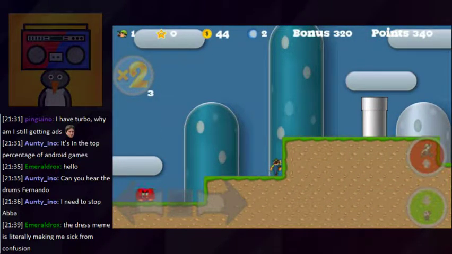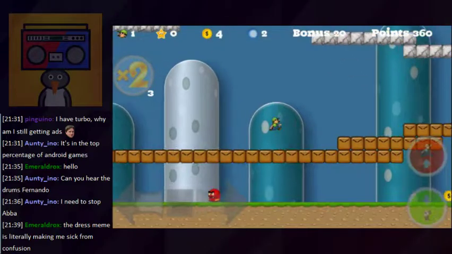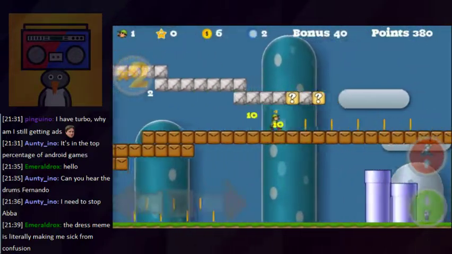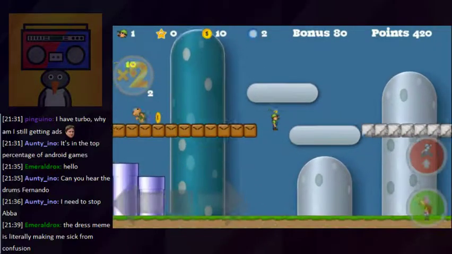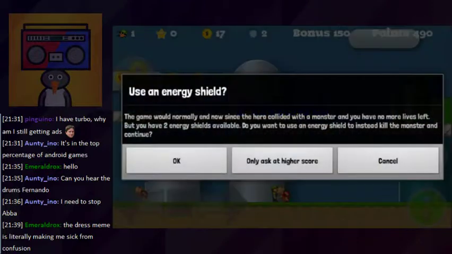And I died there. Doesn't seem to be any sort of mushroom or anything you can collect, at least I haven't found one yet. What does times two do? Points get doubled. You use an energy shield?